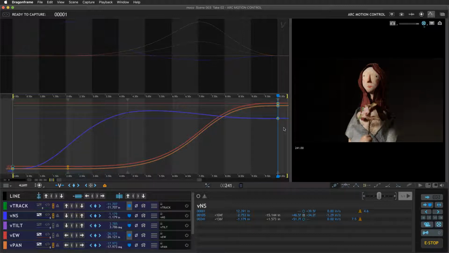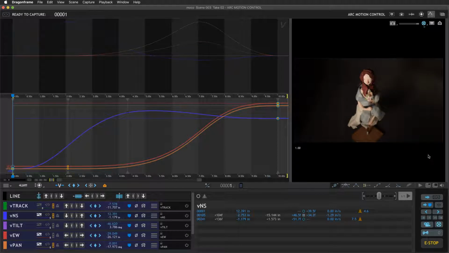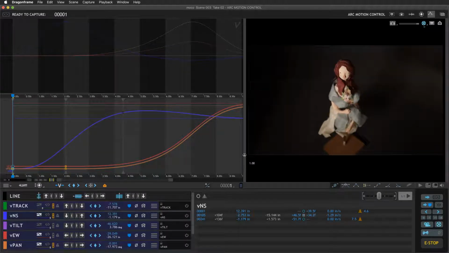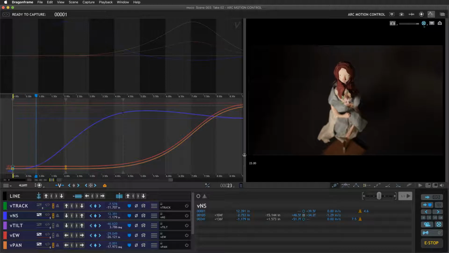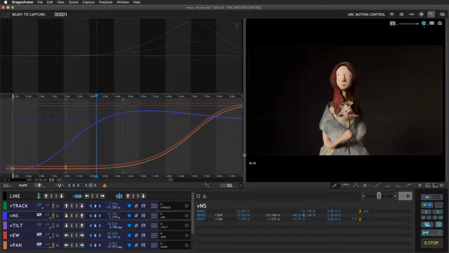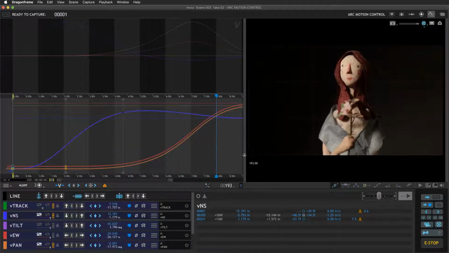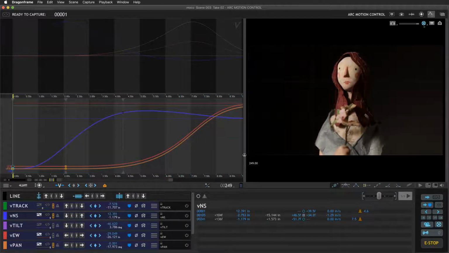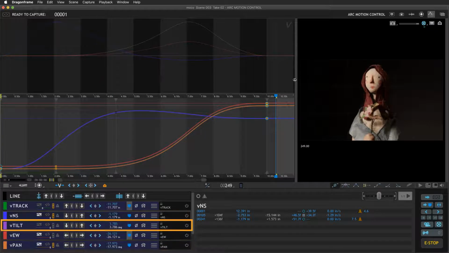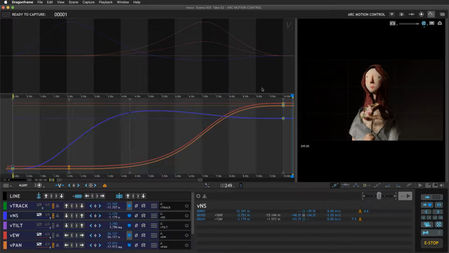I have a move already that I've shot a move test on here, and if I bring the playhead back, and let's open this up a little bit so you can kind of see. This is a fairly simple move, but there's a few things going on. The camera comes down, has a settle moment, then we're rolling in and closer, and we come around to the right. So we've got a few different interesting things happening. It's fairly simple, but we have some east-west, we have north-south, we've got panning and tilting going on, and it's all pretty smooth. You can see up here in our velocity chart that this is some pretty smooth movement.